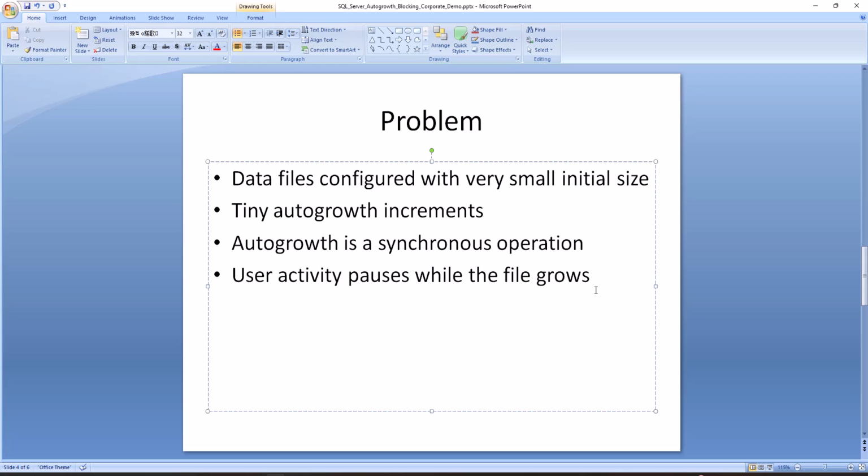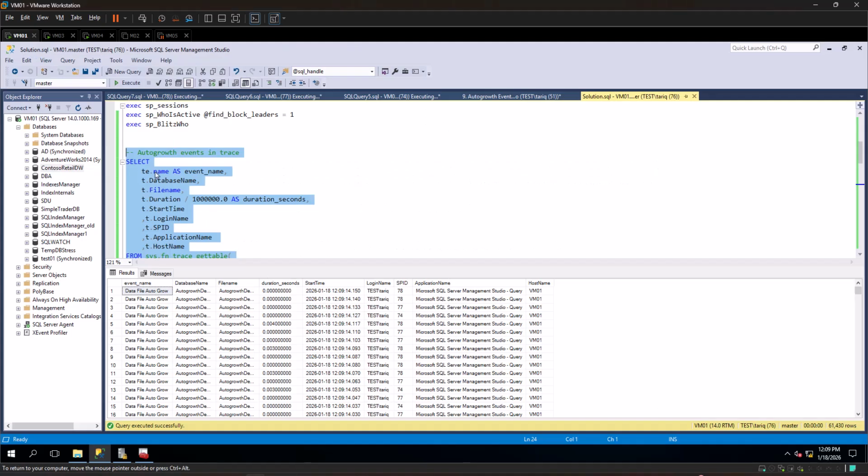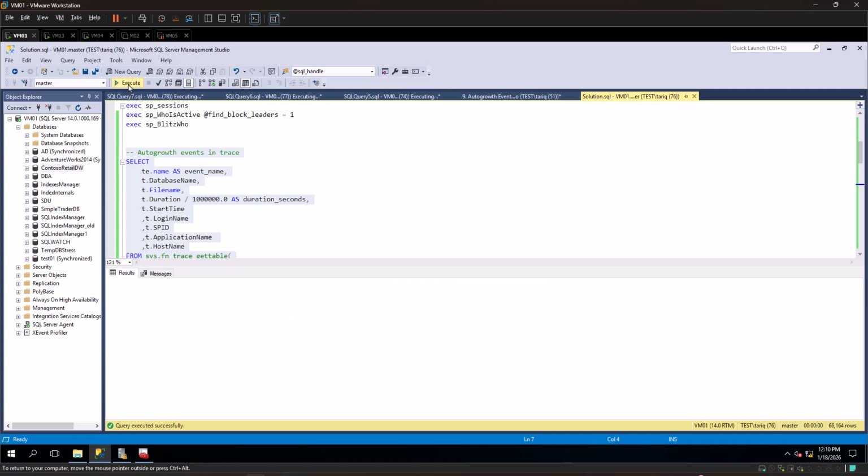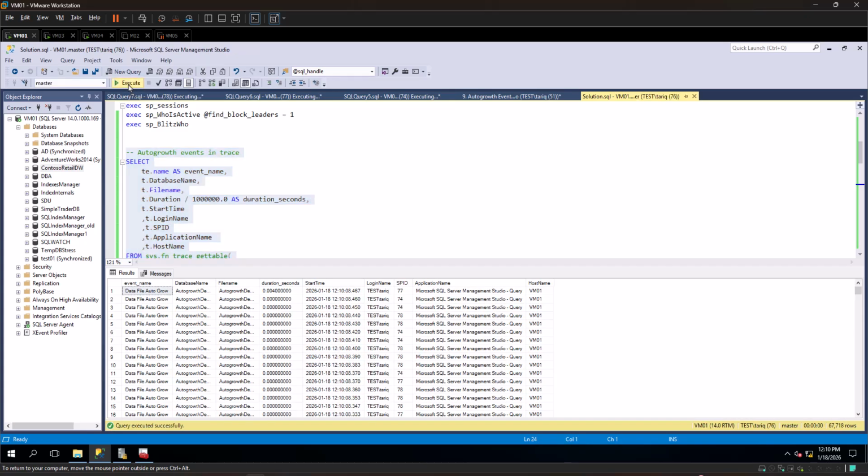If a file needs to grow, it will pause all sessions, grow the file, come back and do the rest of the work, and then it will repeat all over again. We can see that in our demo also. If I look at the default trace, it says I have waited that many milliseconds. Yes, milliseconds, almost 0 seconds, but these smaller delays also cause issues when it runs across hundreds of sessions.